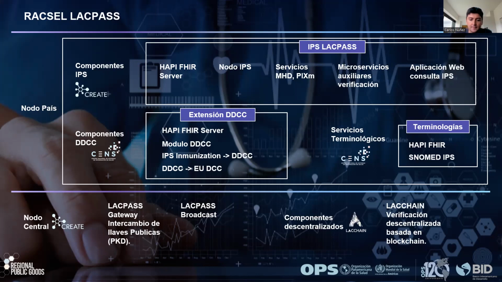And we are providing then these enablers that will allow to use the international patient summary profile and also the extension in order to have the appropriate COVID certificate according to the DDCC standard by the WHO, and also a central node that will allow to work with the different subsets, defined profiles, and it's under a different standard. This is what we will be looking at in the coming meetings.